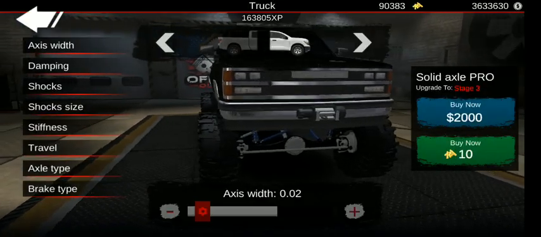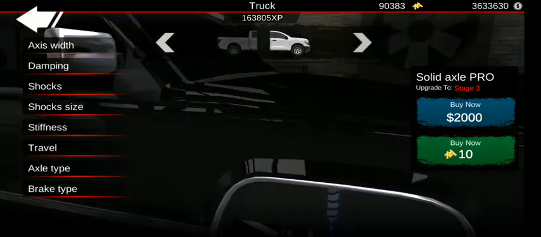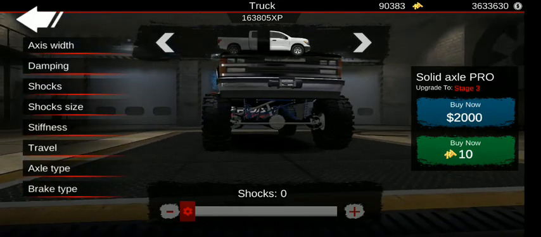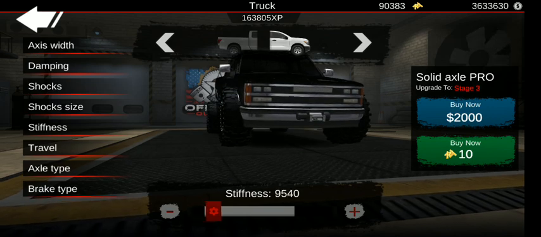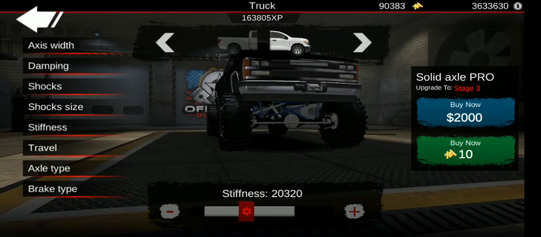And then axle width to 0.02, damping 2000. This is going to be front and rear pretty much. Shocks, I didn't change that, still sticking true to the image. Shock size, didn't touch that. Stiffness, 26,200. And the way you get that is by going to stage 3, putting it all the way down, and then just pressing the plus button until you get to it.